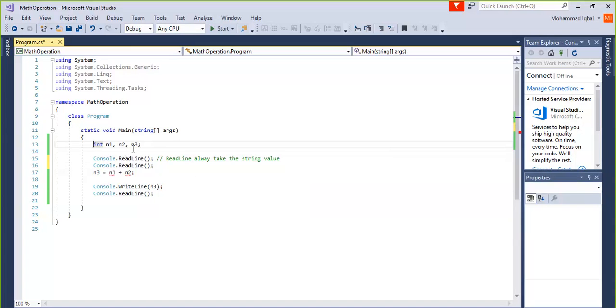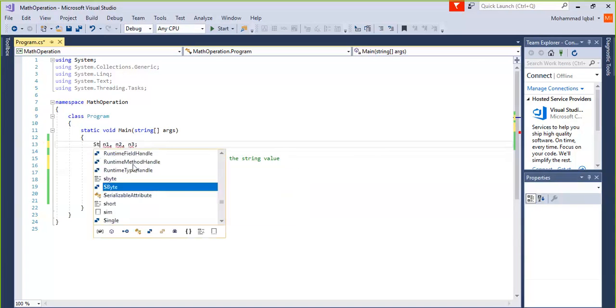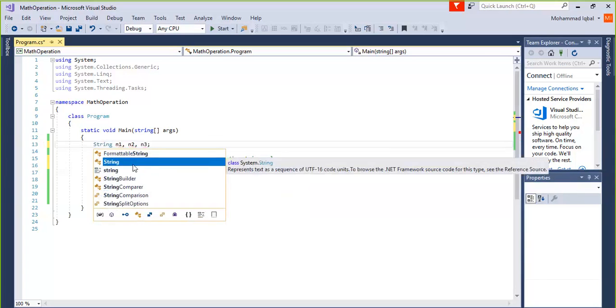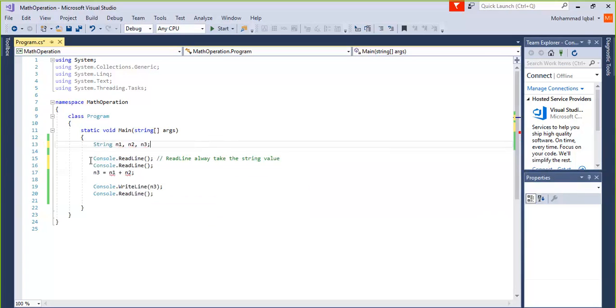So if I use string, then it won't. For example, if I write string, okay, and if I put n1, you see no red line under the readline, right?